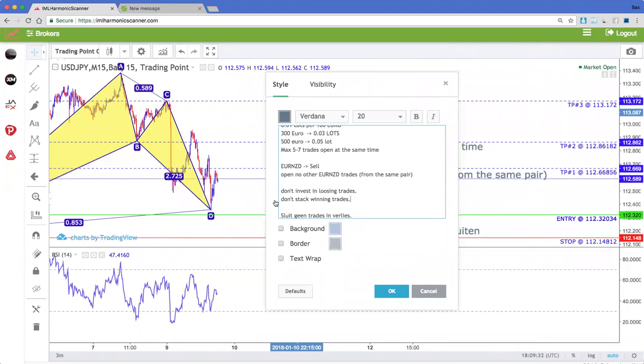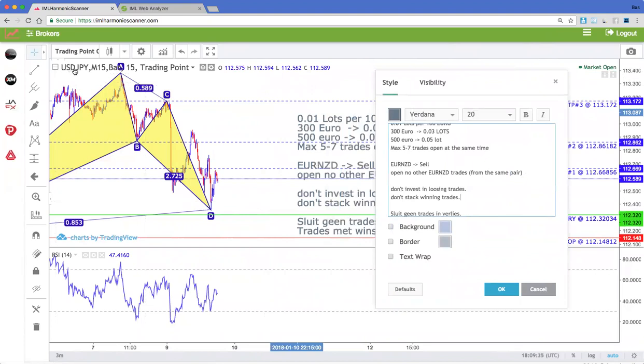Why not? What does it mean? Let's say here on the left we have a US dollar Japanese yen graph open. Let's say I'm going here for take profit 2. I'm going up and let's say here I have a beautiful trade that's already in blue. Sometimes people say, oh, I will buy another one till take profit 2. So let's take another trade. And then maybe I will take another trade to go to take profit 3. The point is why we are telling people at the beginning not to do that is because let's say it goes up to halfway to take profit 2, something happens in the news and both of your trades go back to stop loss.